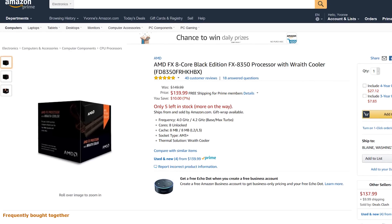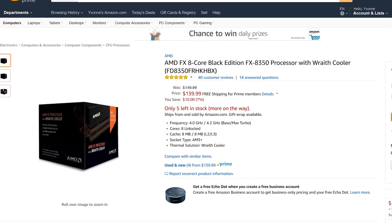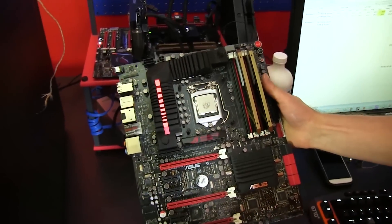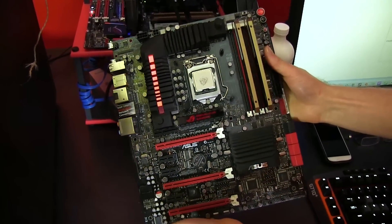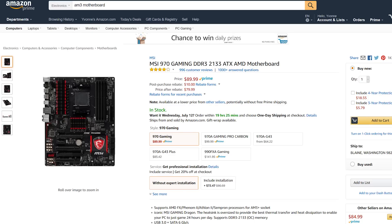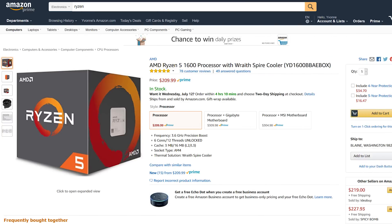No, no, there's no time for that — door crashers are selling out as we speak. The only CPU on the deal spreadsheet they provided is the AMD FX 8350. It's not that fast, it consumes a lot of power, and it's super old. But it comes with a Wraith cooler, and even if you buy an additional MSI motherboard, it's about the same price as a Ryzen 5 1600 by itself.